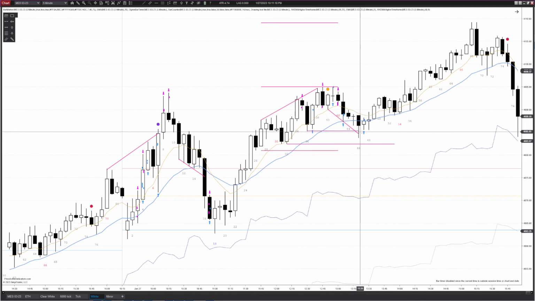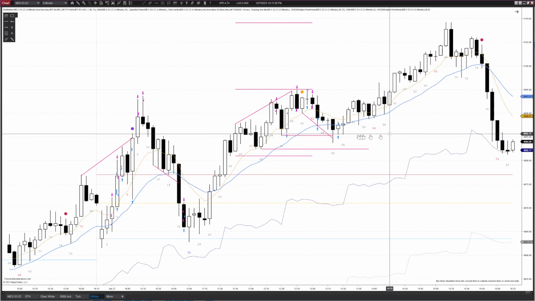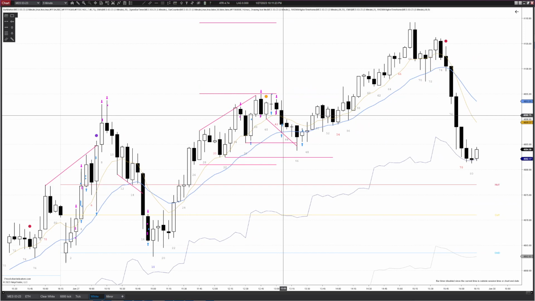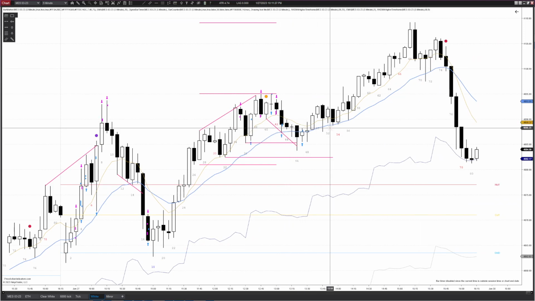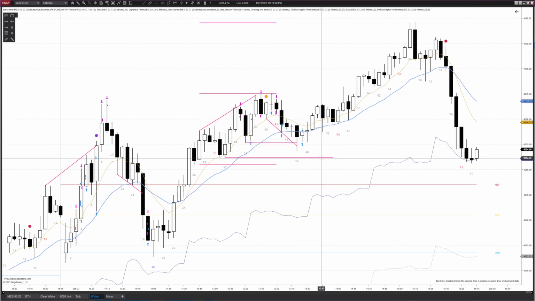At this point, I noticed that we had this wedge form. I think when this bull bar showed up, I just got out when it closed because I thought, this is not what I'm expecting. I'm expecting this, but instead we're getting a lot of sideways indecision at the moving average. This is probably going to go higher, so I got out here. And that was all I did today. Those were my trades, and as you can see, I made my decisions based on that.